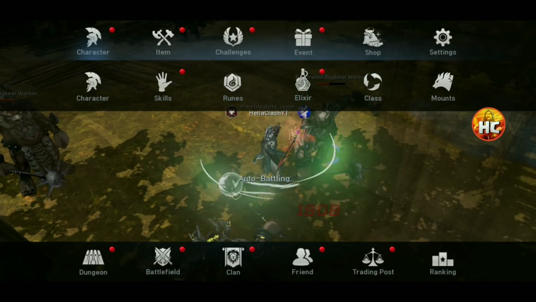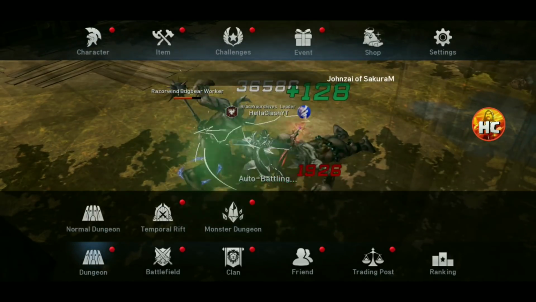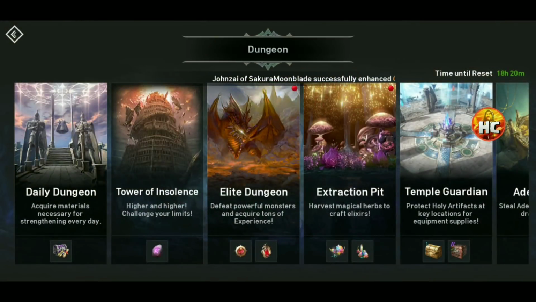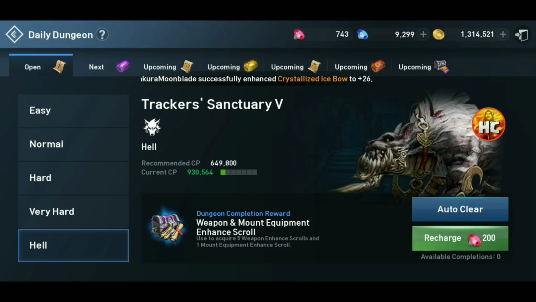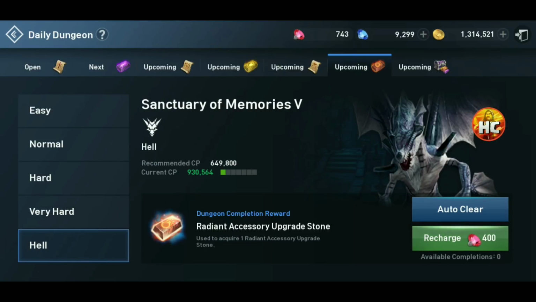So along with salvaging, let's talk about the daily dungeon event, or the daily dungeon. So now we've added a hell mode. And I know a few people, myself included at first, were contemplating, do I want to do the very hard or the hell, especially on days where stones, like Radiant accessory upgrade stones, well, they haven't even released the UR for the accessories yet. So do I really want to start stockpiling these stones? And not sure, is it going to come in 2 weeks? Is it going to come in 2 months?